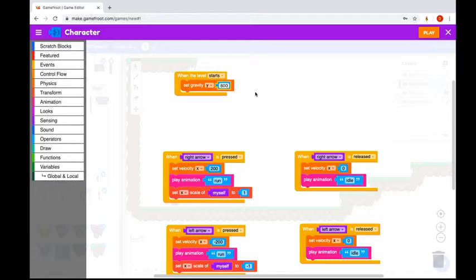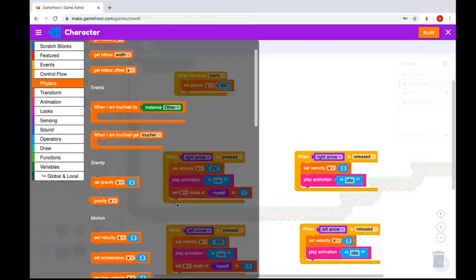But if I was to put a higher number, like maybe 1000 or 1500, you'll find that your character can jump a lot less high and falls a lot quicker. So what we need to do is set the gravity of Y, in this case 800, and we also need to say that your character is able to react to gravity.